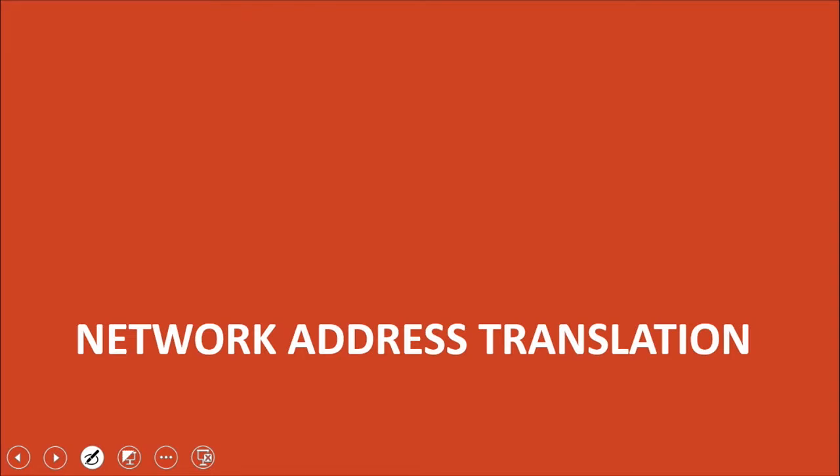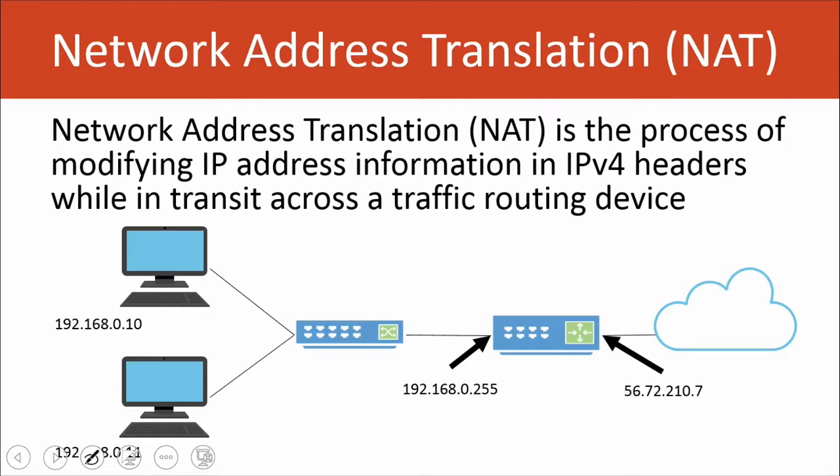All right. Network address translation. Let's go ahead and move on and talk about how public and private addresses really function and how they work out in the open, out in the wild, if you will. Network address translation is simply the process of modifying IP addresses while in transit across a traffic routing device. So what happens here is, let's see, we might have computer 1 send information to a switch. The switch goes ahead and sends it off to the router.